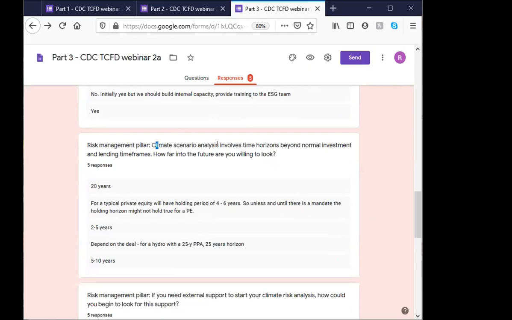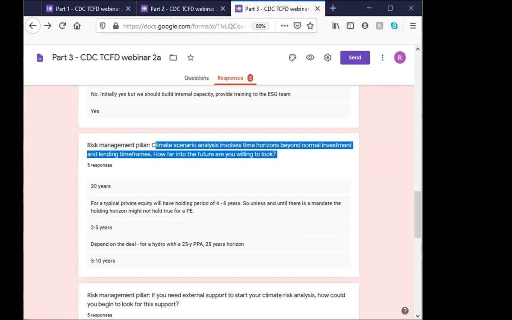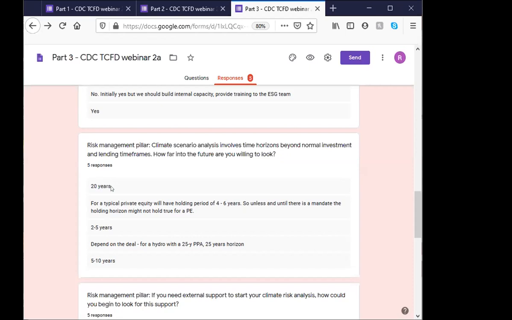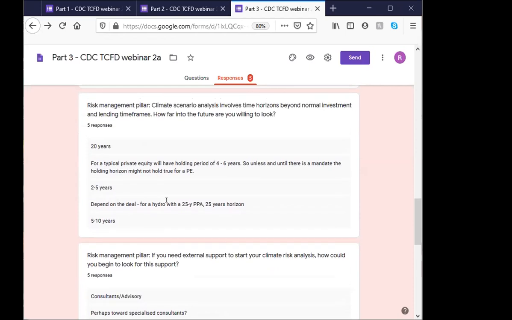Moving on to thinking about the different time horizons, and this is also coming through in the group chat. TCFD prescribes climate scenario analysis, and it is very much intended to get you to think beyond your normal horizons, because that's how you can think about building resilience in the face of uncertainty. So we just asked, how long are you really willing to look out? Because you will have to get comfortable looking further out than you might in order to do this scenario analysis for both physical and transition. Here we see one firm that's able to look out 20 years. That's fantastic. Some are at a 25-year horizon, but a lot of them are in the 5 to 10 or 4 to 6 year range.